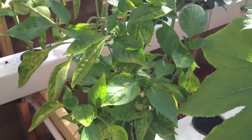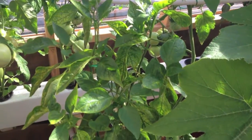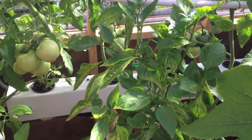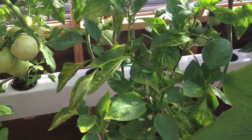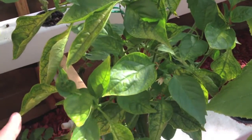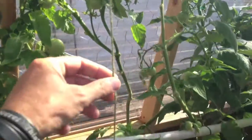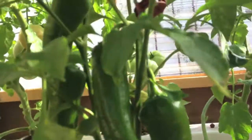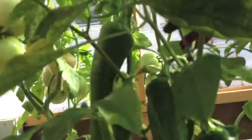Other plants like the bell peppers here — in soil they grow very tall and the roots spread out and give them a nice base. You might stake them in soil and give them something to tie to as they grow. But here in the hydroponics, you can't really stake them in the soil, so you still need to do support. What I did here is I attached twine up here, right on down, and tied it around the base near the plant. Then I use a vine clip or twisty ties to keep it close to the string.